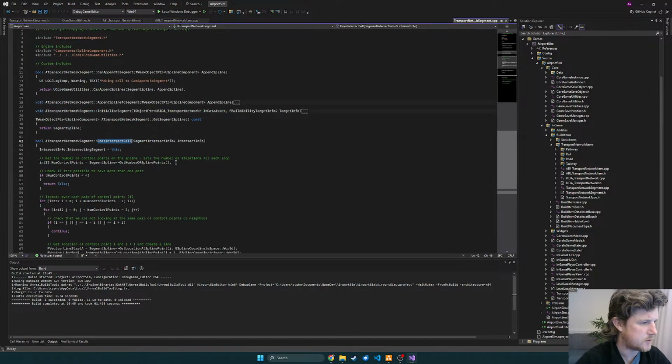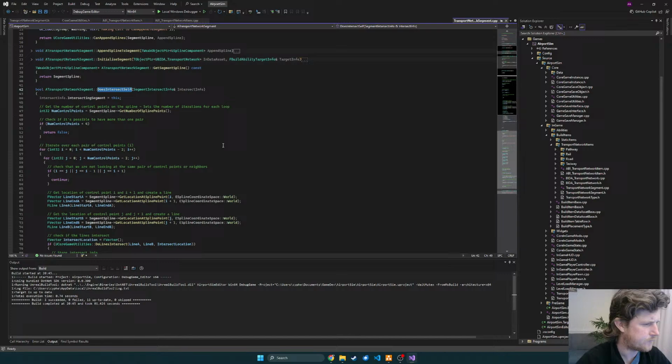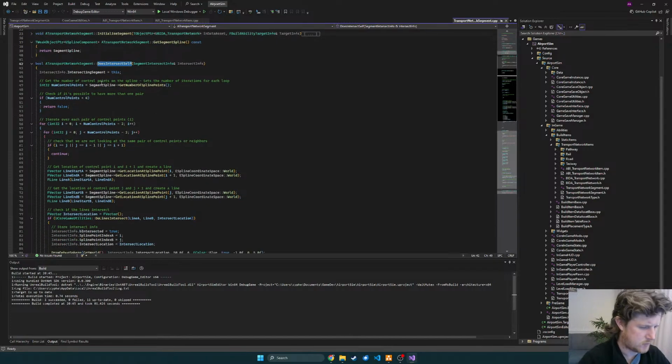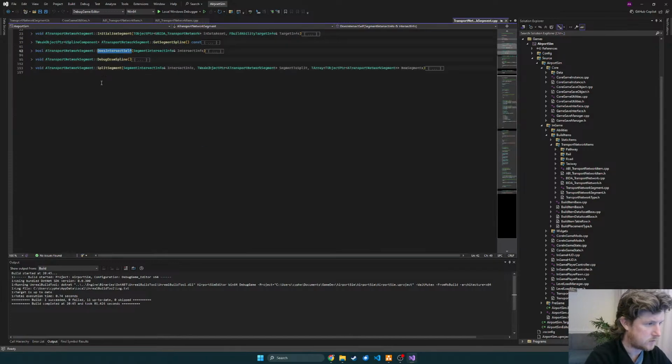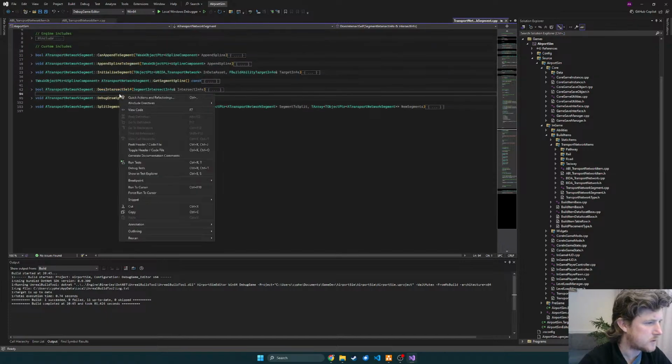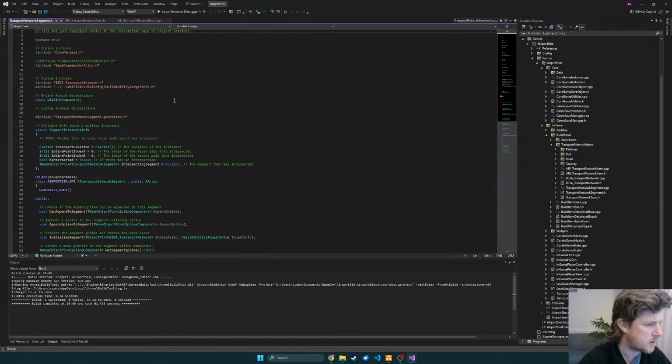So let's go to definition. We'll just minimize there, and close some of the stuff that we don't need. All right, so let's go to the header.